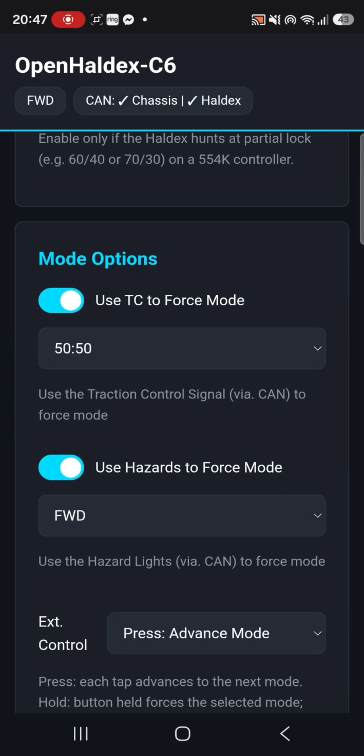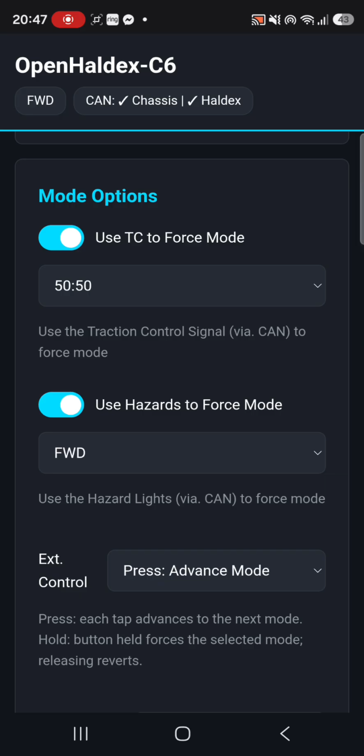What you can then do is use specific buttons in the car to force a mode. I've tried to keep this simple because ultimately people are either going to use the hazards or the traction control, because they're really easy to get to. You don't have to navigate through loads of menus. You could set it up to be anything you wanted, but it becomes really cumbersome. So we're going to use the traction control to force a mode. You don't need to use this, you would just turn it off. That's the setting off, and this is the setting on.